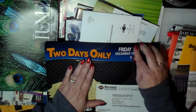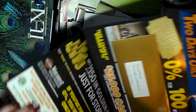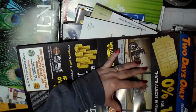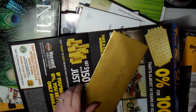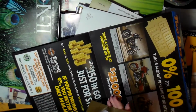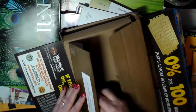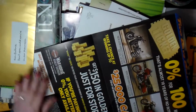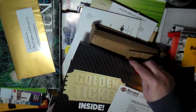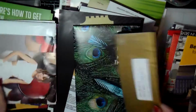And then I have this here that I found that I thought, well, I'll tear this in half and put that in. And then I realized, oh, it's got a gold envelope. How fun is that? So I want to include that in there as well. Hopefully I'll find 3 more. That way I can have one gold envelope in each of the signatures. And so I decided this is going to be able to go in as well. So I do include that.